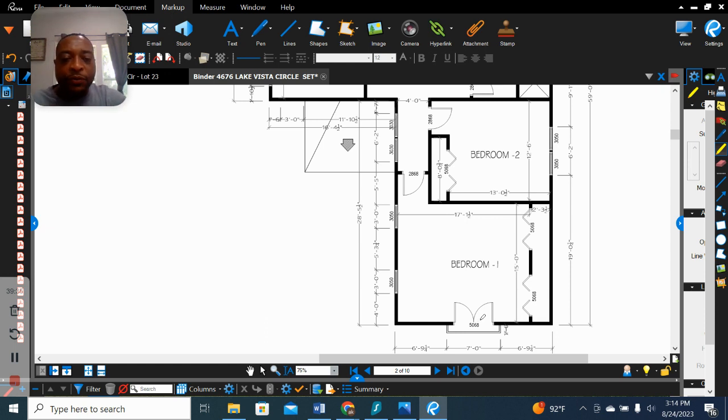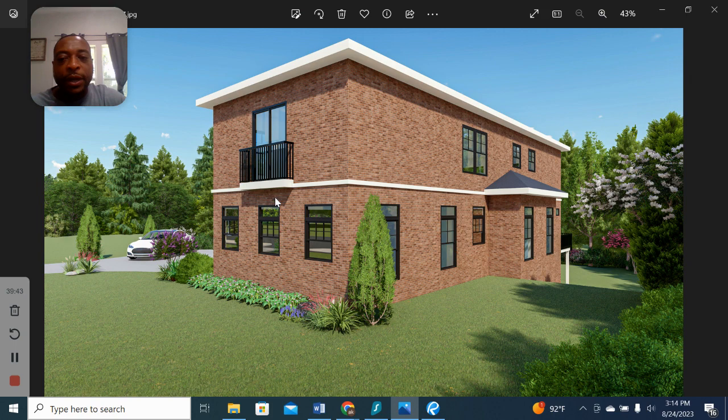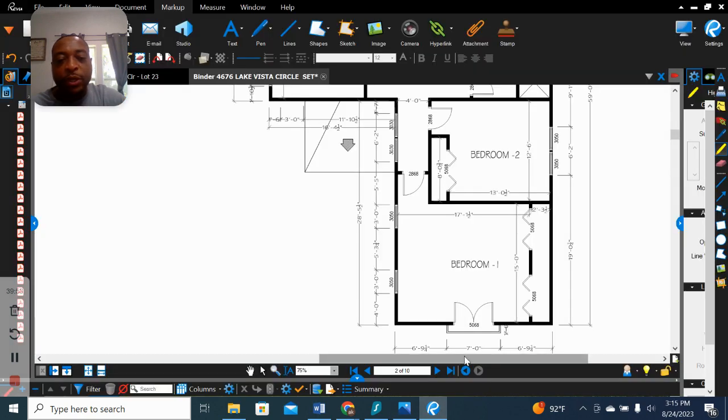If you remember our rendering, we have a set of doors here, and then it doesn't go anywhere. Let's look at our rendering right here. See that right there? That's it. You have your doors here, and then you have this. It's a Juliet window. You are going nowhere, but aesthetically it looks good.